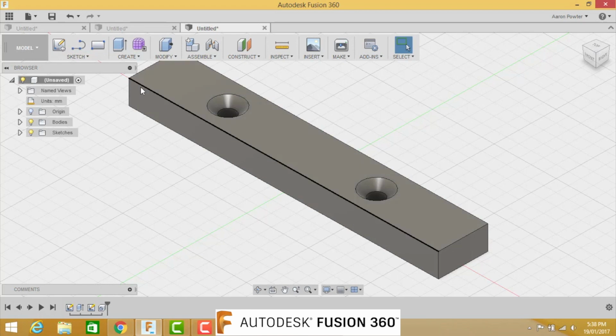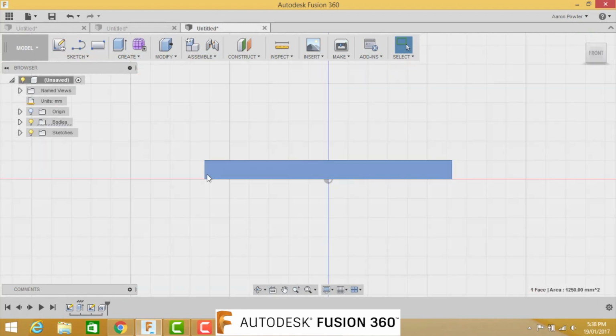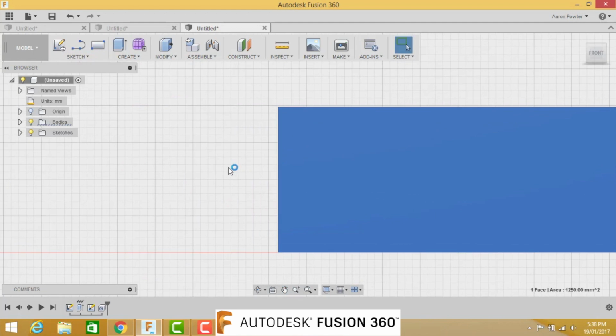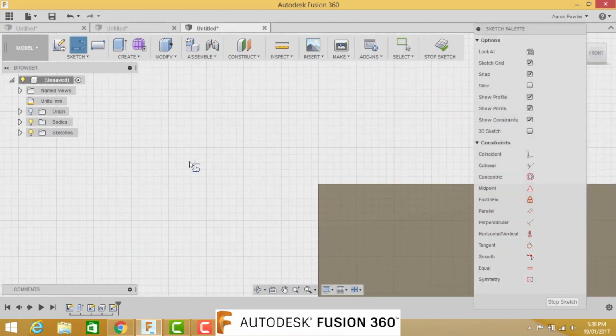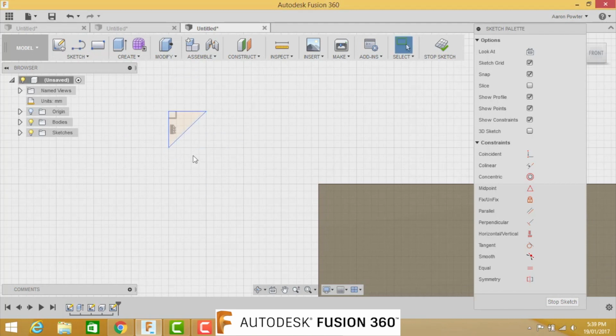We need to put on this triangular pattern now to get our first knurl section going. And this is how we're going to do that. So we're going to select this front face, and we're going to view onto that face. We're going to zoom right in, and we're going to use the shortcut key L for a straight line. And over on this one side, we're going to draw a basic triangle. So going up, out, and back. What we're going to do is put some dimensions on that. The height here is going to be 4. And this angle here, so D for dimension, from here to here, is going to be 45. Tab enter.